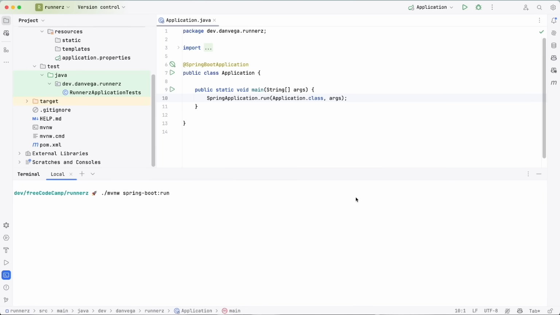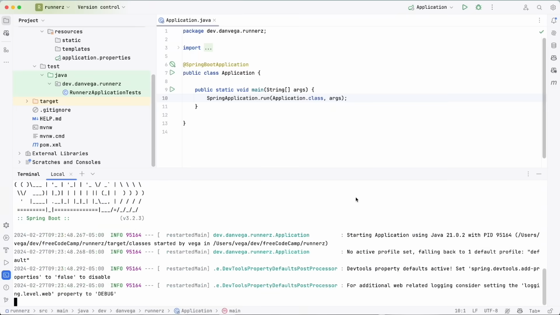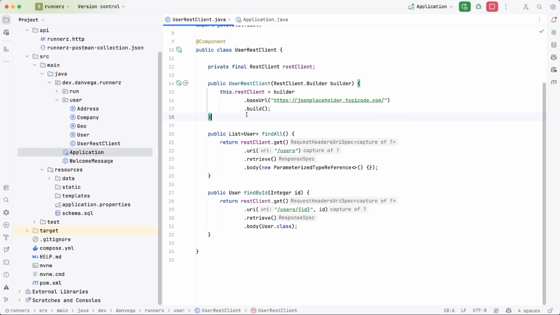Learn how to build web applications in Java with Spring Boot 3. You'll learn about Spring's fundamentals by creating a REST API that communicates with a database and is supported by a comprehensive suite of tests. By the end of this course, you will have learned what you need to start building your own web applications with Spring Boot 3.